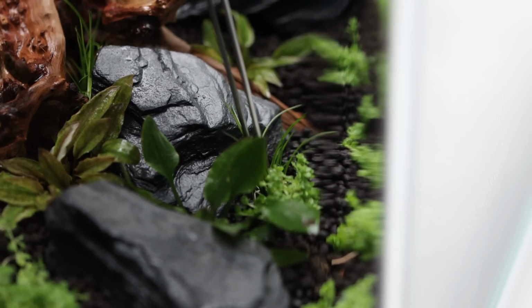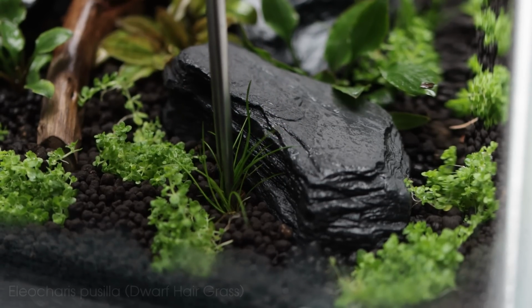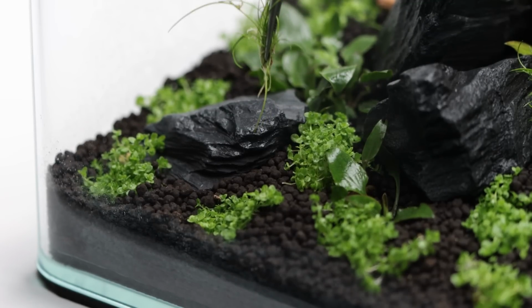After a small break and a light misting of the plants, it's time to add in a few more details. Just around the small rocks I want a couple plugs of dwarf hairgrass. Not a lot, just to break up the carpet a little bit and add some more detail.